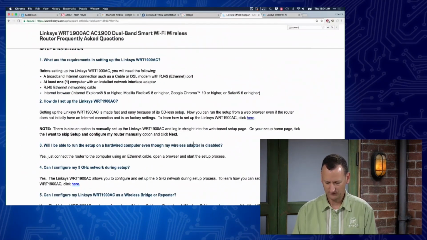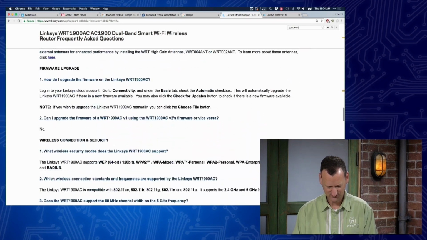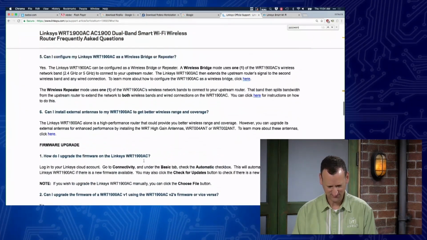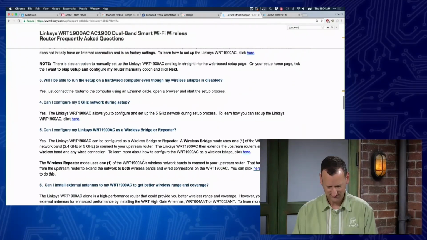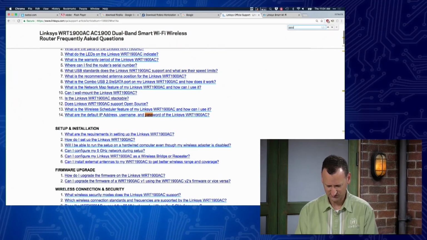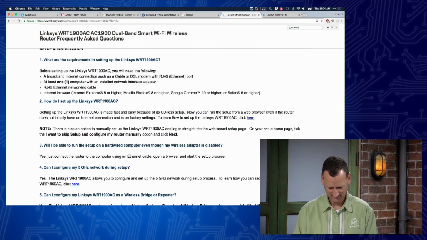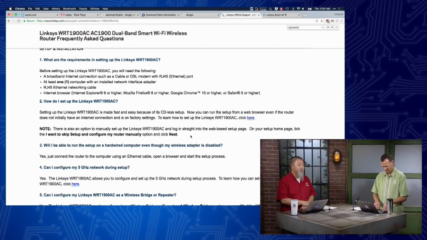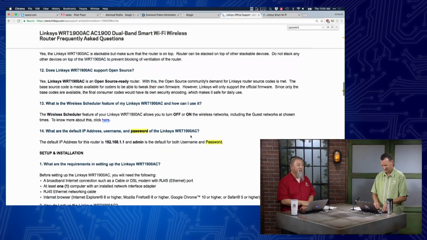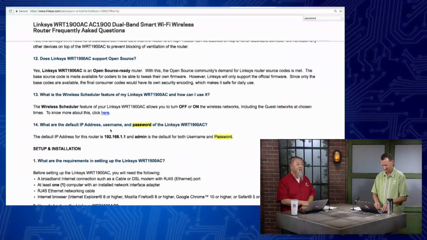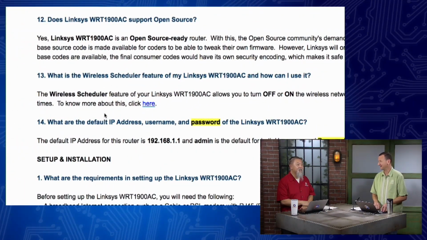Now, let's see, it is... I think you have to scroll down. Oh, yeah, it was question number 14, right? You'd think it would jump right to 14. Is that too much to ask? You know what, here, let me just search for the word password again and try that again. Yeah, it jumped you back up to the top list. You probably have to scroll down. Oh, man. Oh, there it is. Okay. If you can find it on the FAQ, the hardest part here is navigation, apparently.